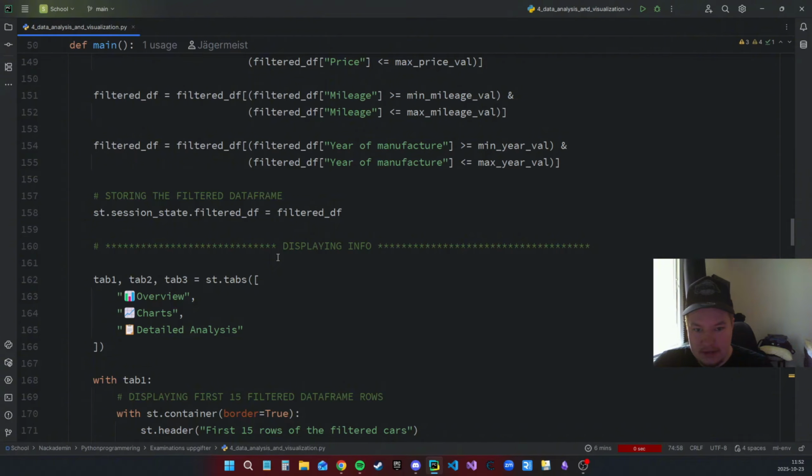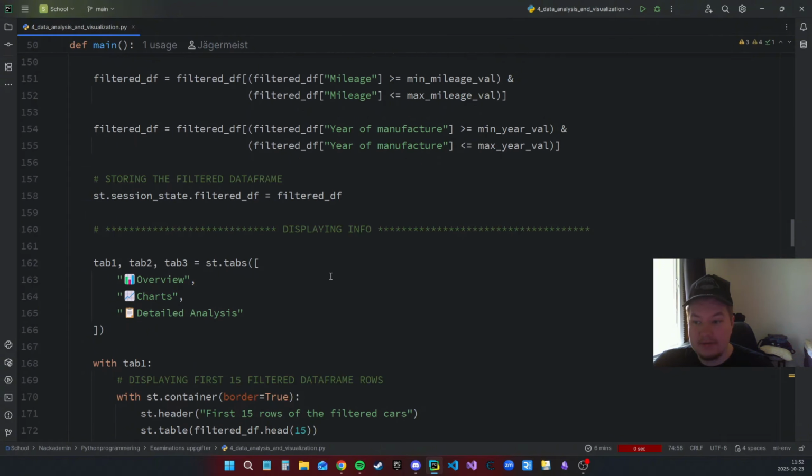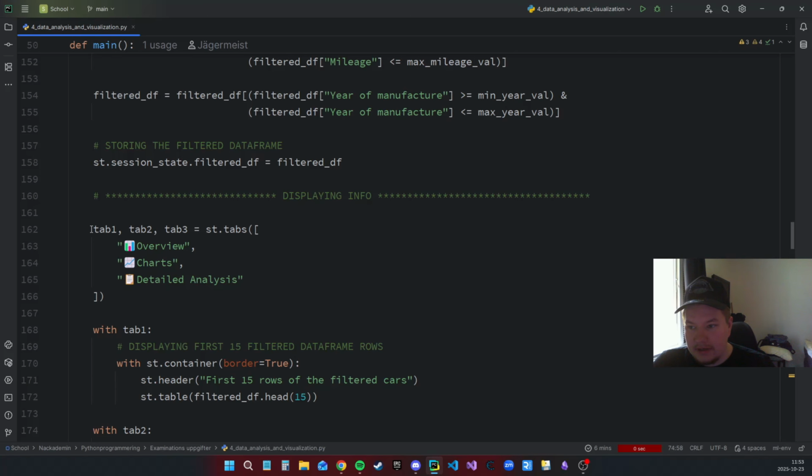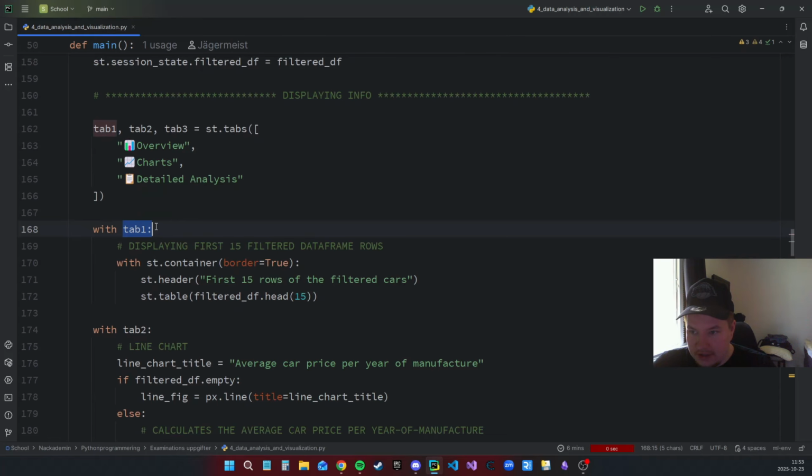So now we have the displaying part. First off, I start by creating 3 tabs. One for a basic overview, one for all the charts, and one for more detailed analysis. So in the first tab, I display the first 15 rows of the filtered data frame, and I put it inside a Streamlit container just to give it a border, an outline.